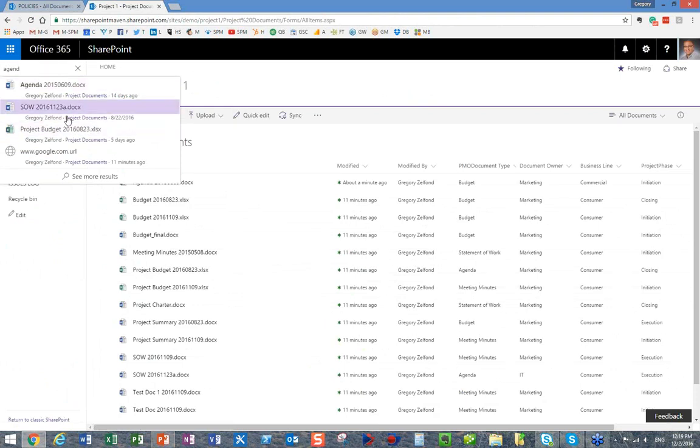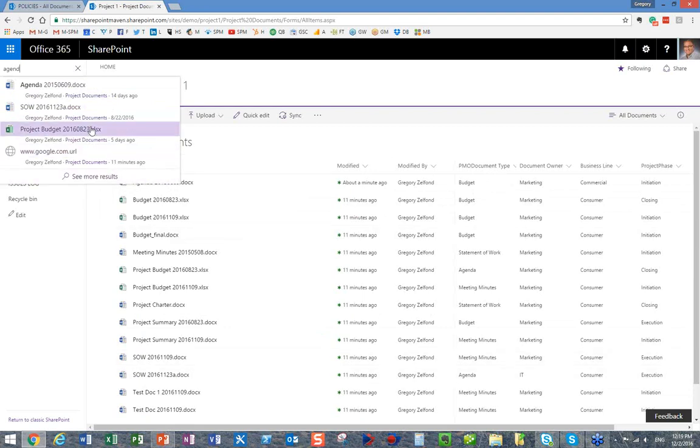So you see it picked up some documents that do not necessarily have the word agenda in my file name. So it picked them up for one of the two reasons. Maybe it picked them up because I tagged them as such. You see here is this document, you see? Right here, it picked it up because of the metadata. I have this agenda in metadata.